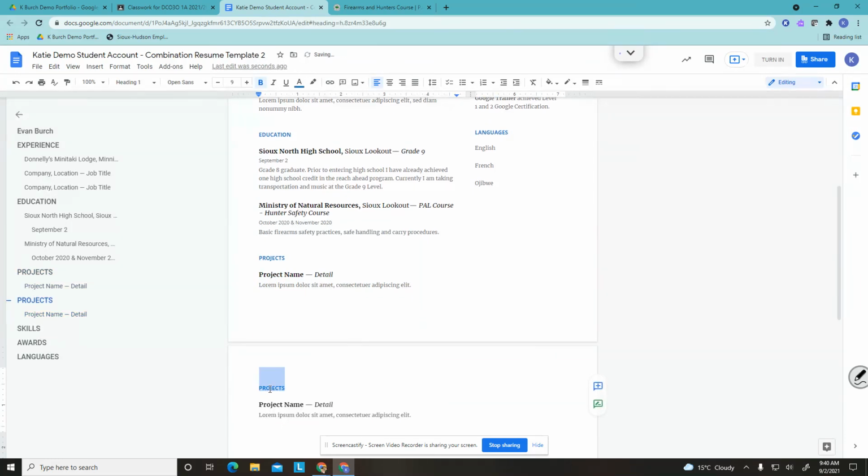In here you put references, and then you're going to put the name of the person, the job they hold, and then contact information. So I'll just put name, position, and then contact. In there, put email and phone number.